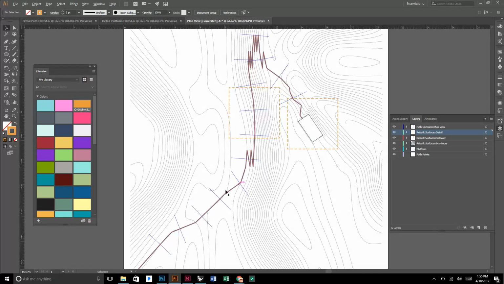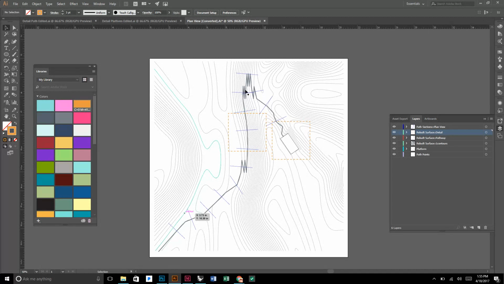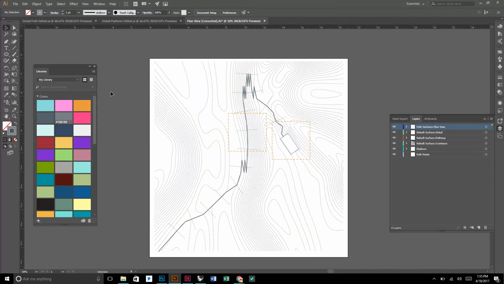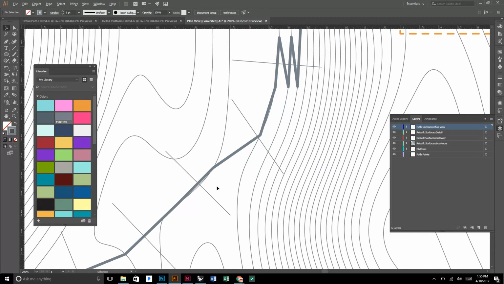And then you have your section cuts that are happening along that pathway. Those also need to be included on this. So they don't need to, again, stick out too much, but they should be present. So they're about the same as the contours. I can maybe make them slightly wider, 1.5.